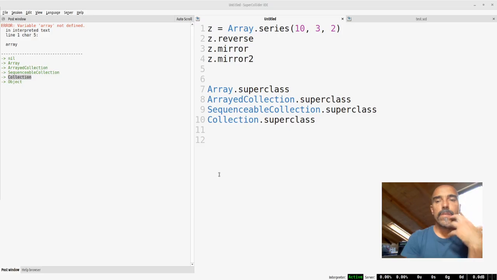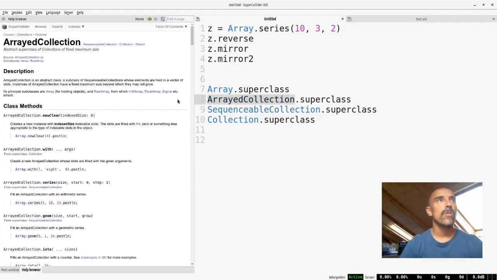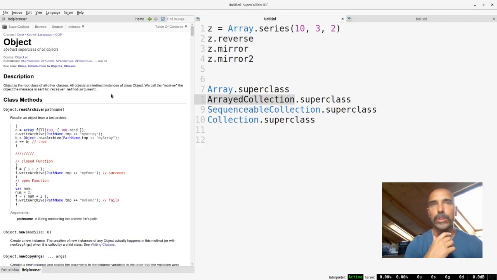Now, what is interesting here is that you can place yourself into this organization and explore it. You can do it as I did, by sending messages to classes. You can also do this through the help file. So if you go here, ArrayedCollection, let's suppose, you see that it comes from SequenceableCollection and from Object. And are you curious about Object itself? Well, you can go directly to Object, and you have the help file for Object. So this tree structure is accessible through the help file.